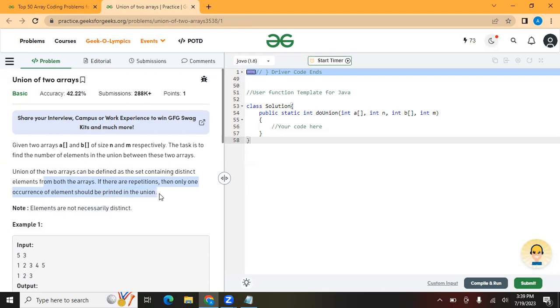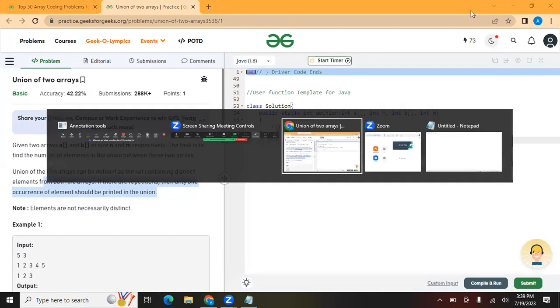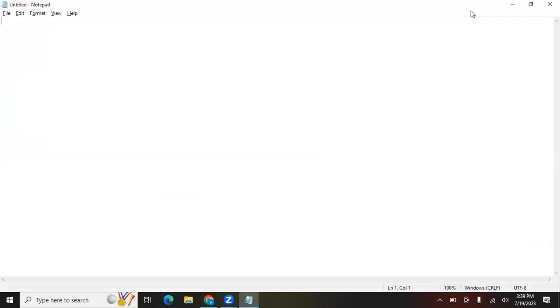So let's find out what this question is telling. We will have two arrays. One array is like this: 1 2 3 4 and 5. The second array is something like this: 1 2 and 3.